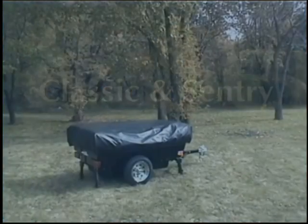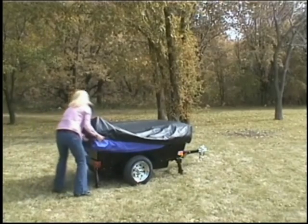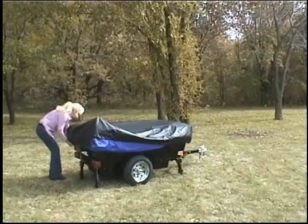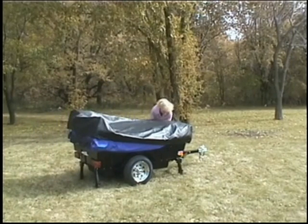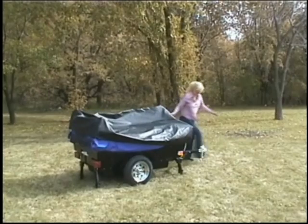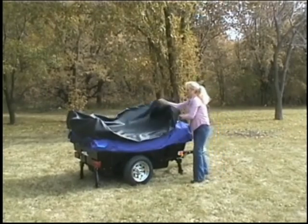The setup of our Classic and Sentry is identical. For the purpose of this video, we will set up a Classic. Once again, visually level the top surface of the camper through the use of the four-corner jack stands, release the 6 bungee tie-downs from the wind hooks, and remove the tonneau cover.